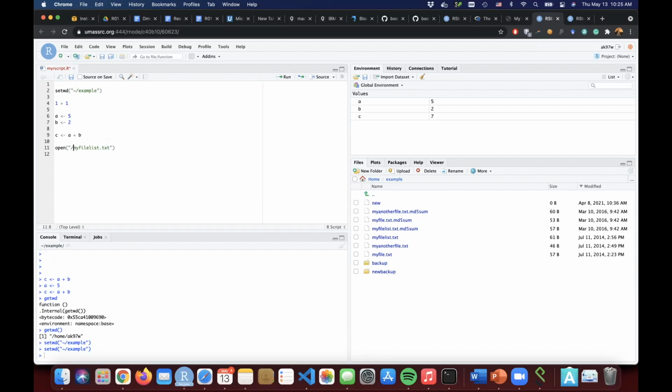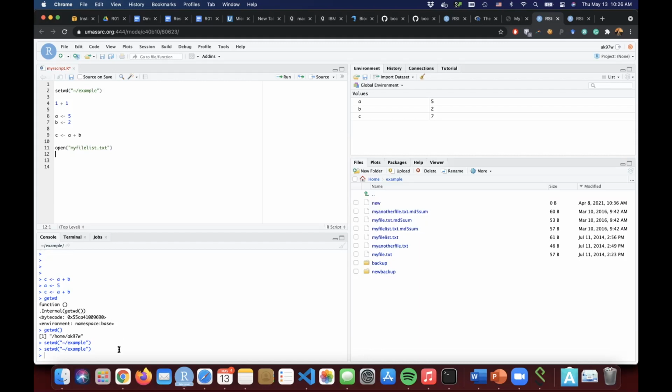Or you can always use the full path. But sometimes this helps you because maybe you're opening multiple files, and when you move the files from here to somewhere else and change this working directory, then this code will work again without using full paths here. Just to give you a heads up when you start working on files.